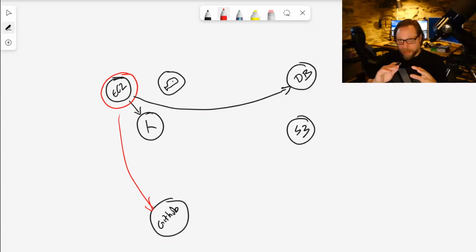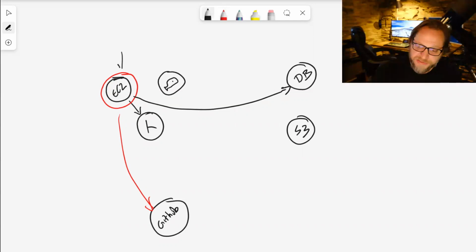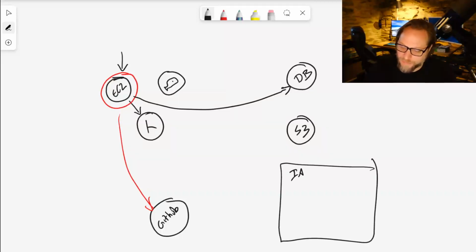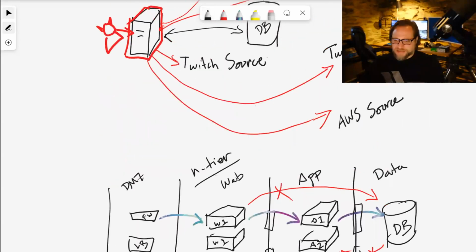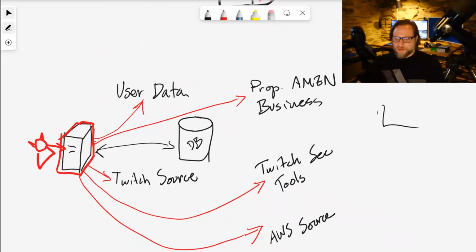That the AWS account that this breached EC2 instance was residing in probably had, if you think about IAM as a collection of policies, and those policies grant access to different things. All right, they come with credentials, with keys to grant access to different things. I strongly suspect that somewhere in IAM or some other identity management system, but given it's an Amazon company, probably IAM, there were credentials in there that could be used completely separately from this EC2 instance to access things like source code repos, to access things like proprietary Amazon business data. Maybe that was in their Git repo.